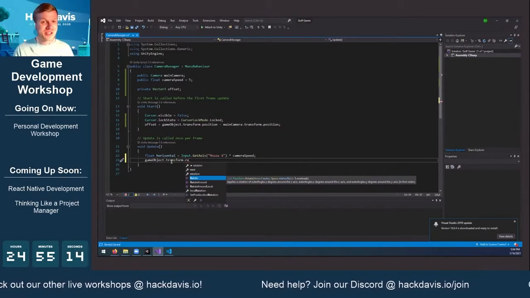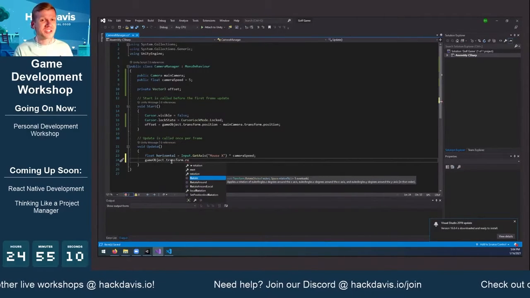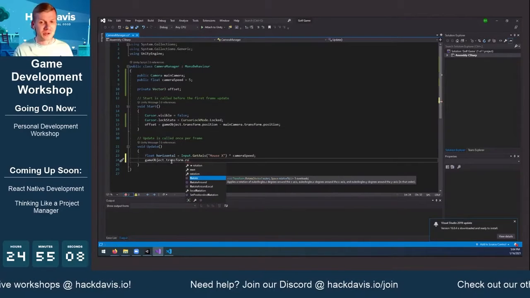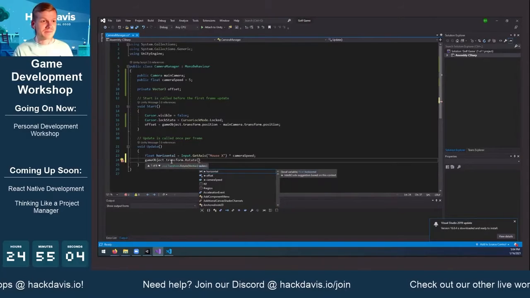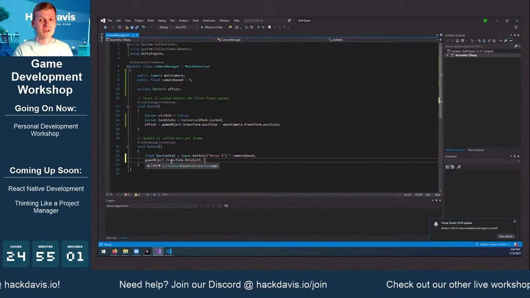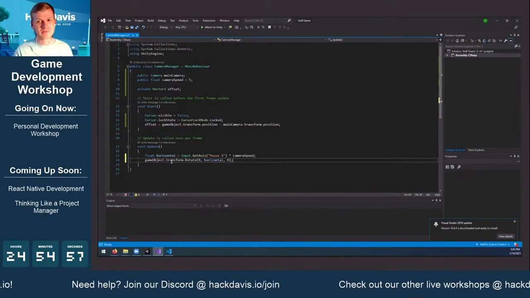And rotation just gets so complex the more you go into it. So it's best not to think about it too much unless you really want to get into it. Which, if you're into that, I would recommend it. It could be pretty fun. And so for this, we're just going to have 0, horizontal, and then 0 again.